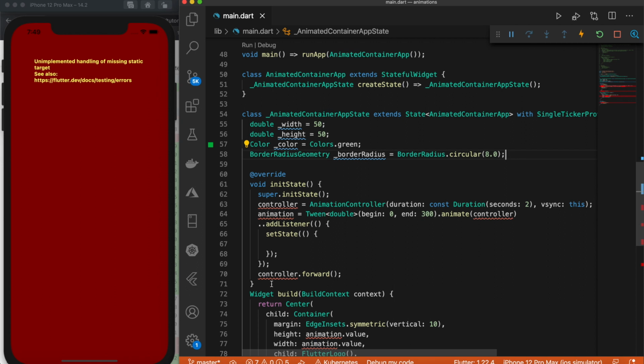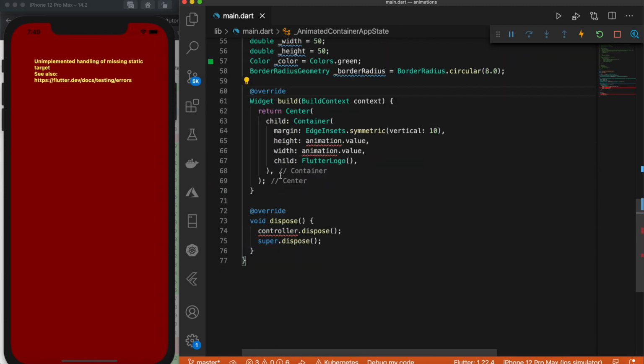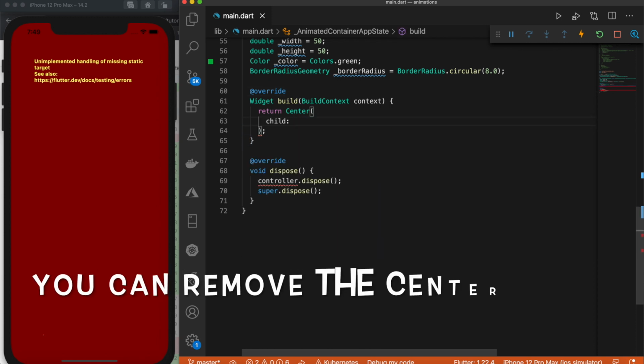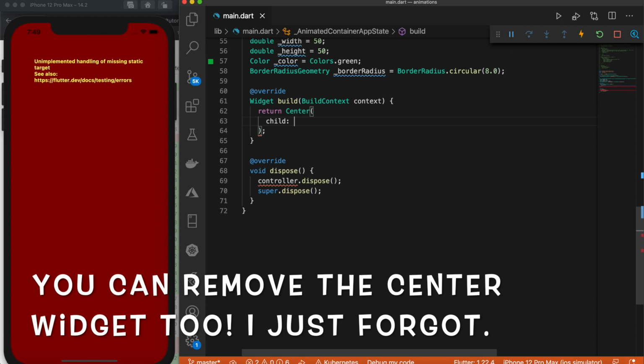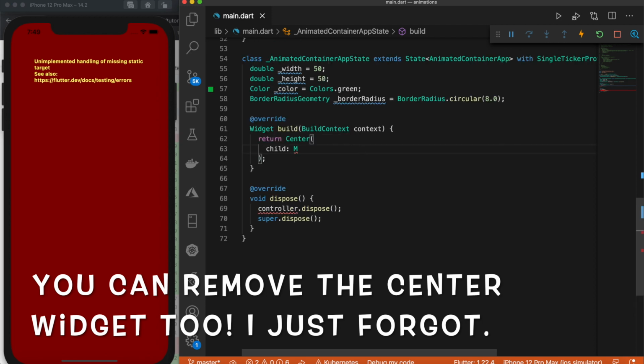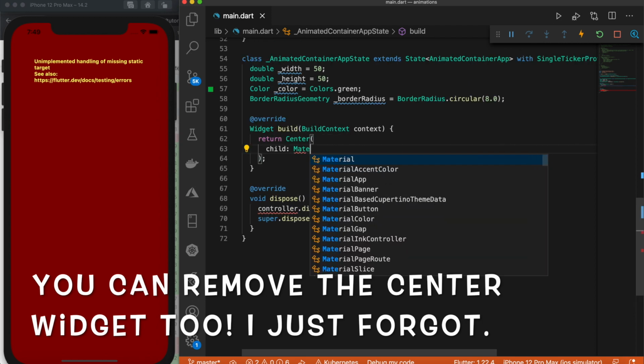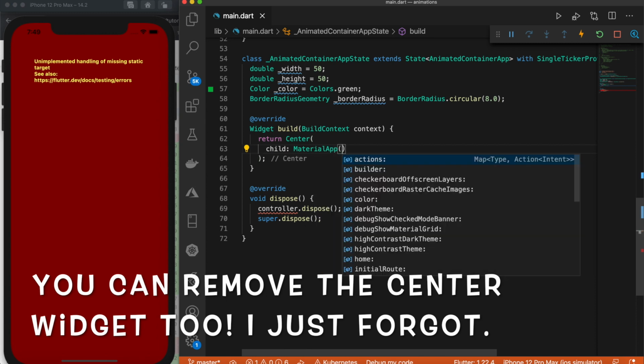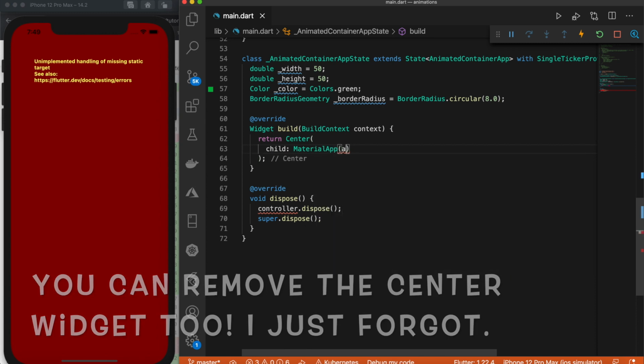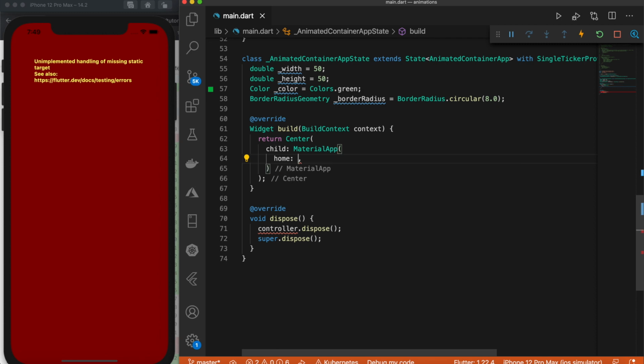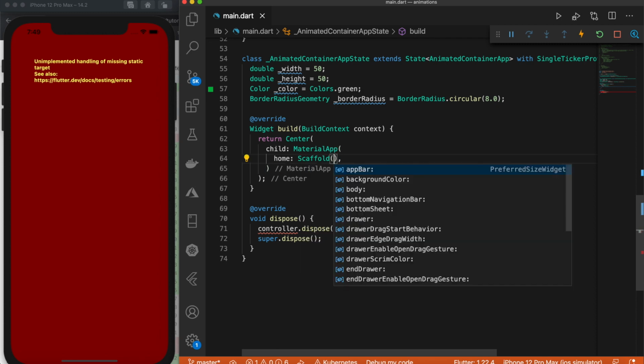All right, let's get rid of this, except for the override. We still need that. And we will change the child, and we will make that a MaterialApp. That way we can give it a home property of a Scaffold.